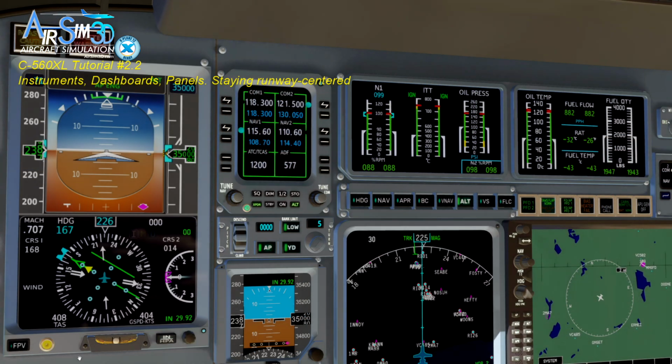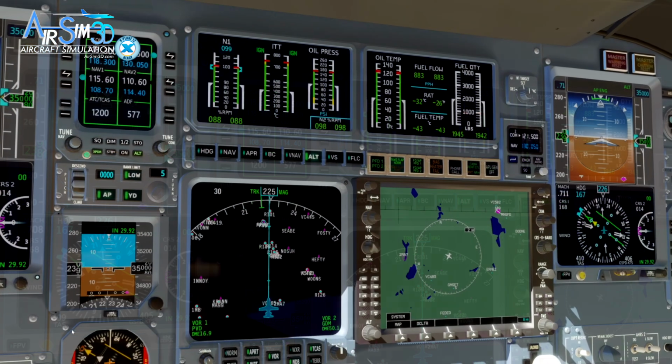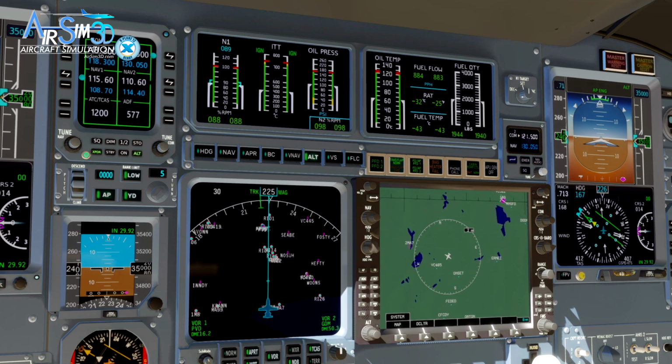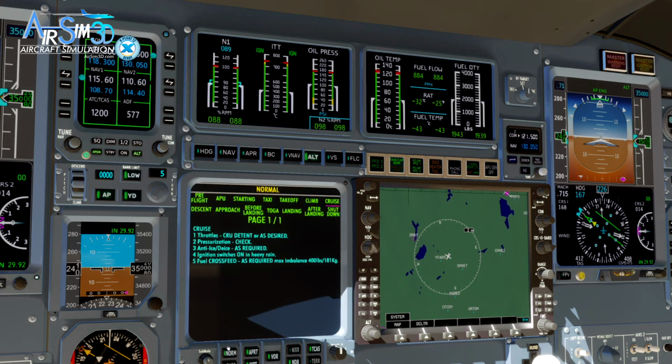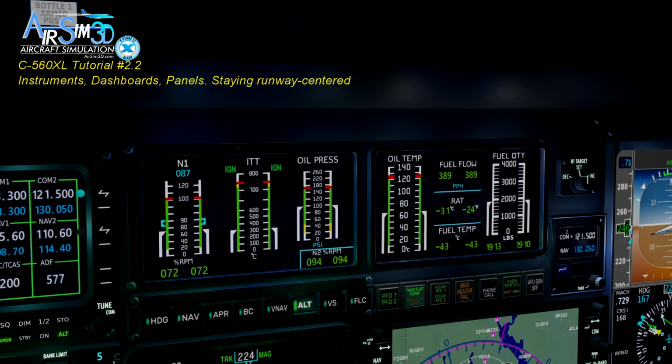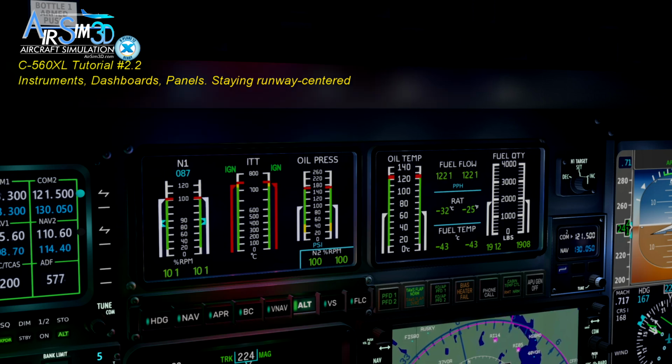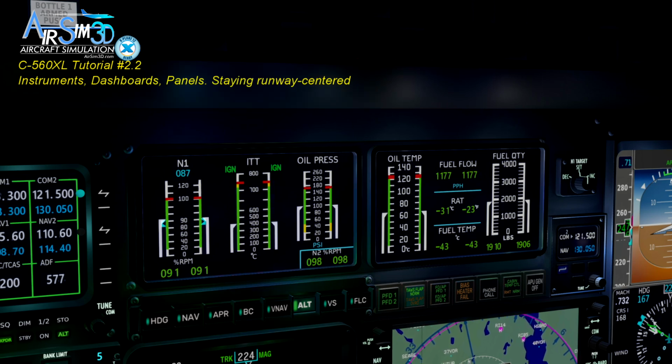Now moving back to the top, here are the two glass engine instruments, and to its right is the N1 target setting dial. Very quickly, pilots need to set this N1 bug for the N1 RPM display to have a visual reminder reference to not over-rev the engines. And as we specifically called out in tutorial 1, remember this jet is not an airliner, so don't fly it like one by slamming the throttles to 100%. That is not how real pilots fly this aircraft.